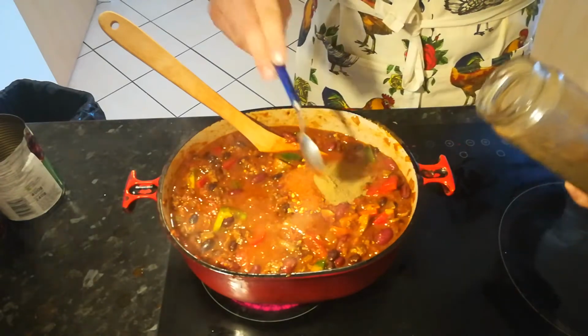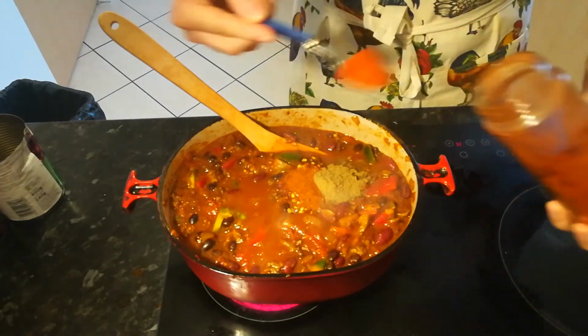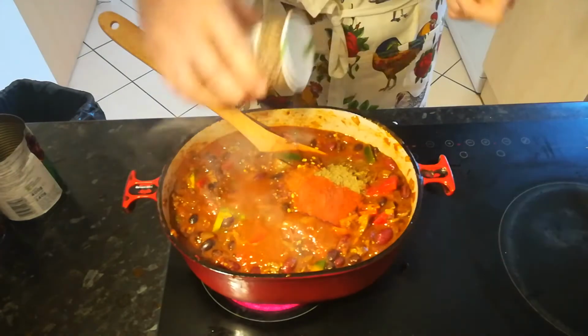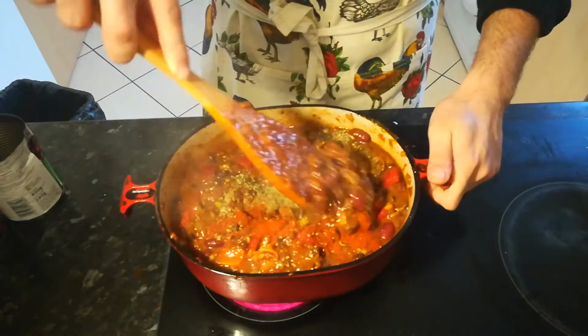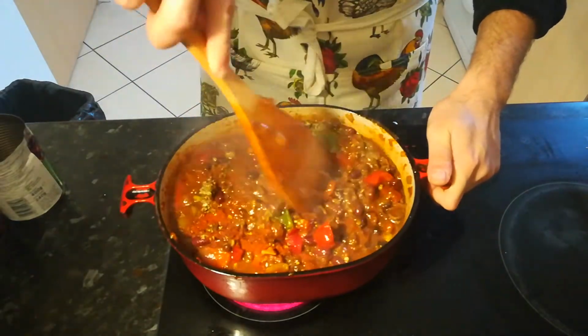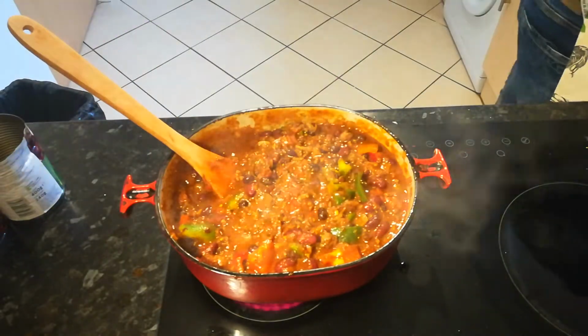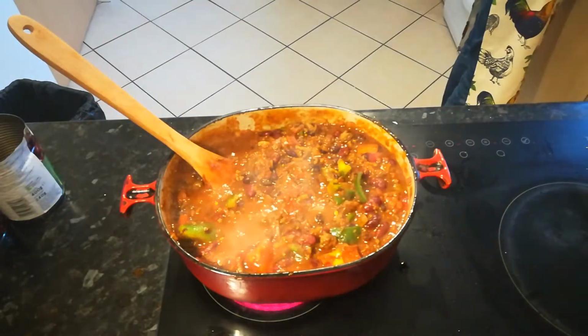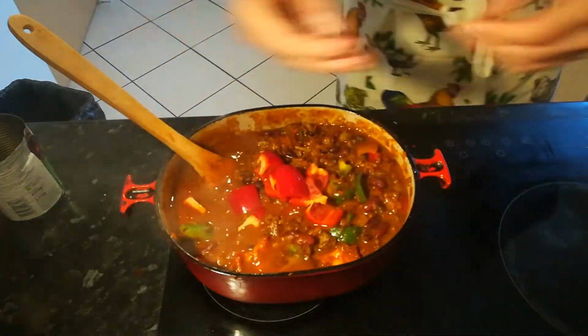Now I'm not tasting enough of the cumin in there, so chuck in a bit more of that. Chuck in some more paprika. Again, it's very forgiving, so if ever you want more, then just throw in some more. But remember, this can feed about 5 people, so if it looks like a lot, then good, you need a lot. Go on, more pepper.